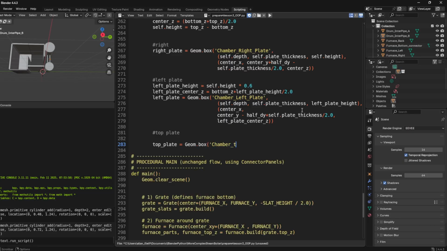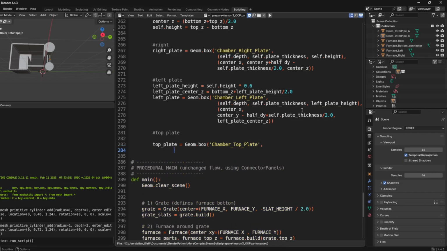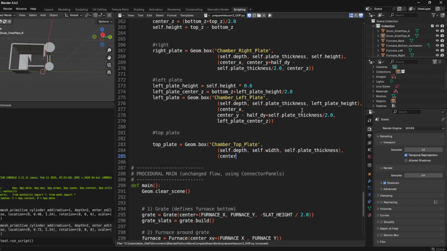Chamber, top plate, self dot depth, self.width, self.plate thickness, center x, center y, top z minus self.plate thickness divided by 2.0.